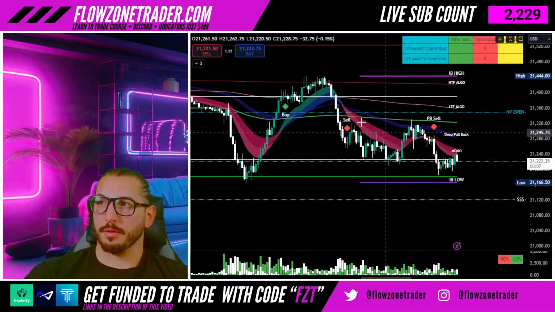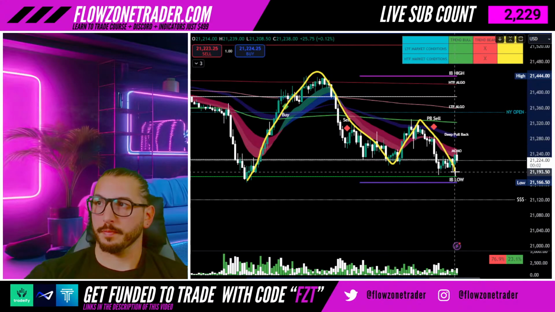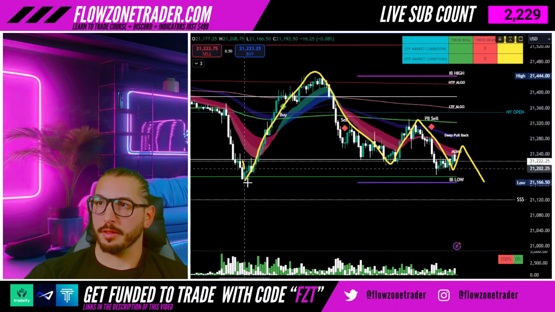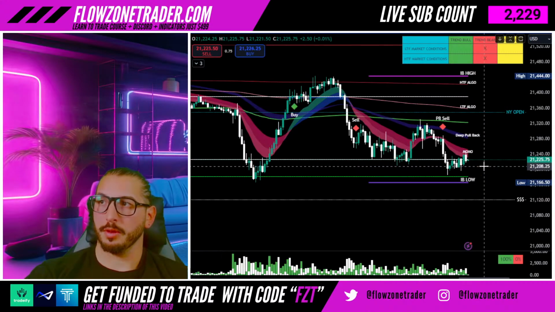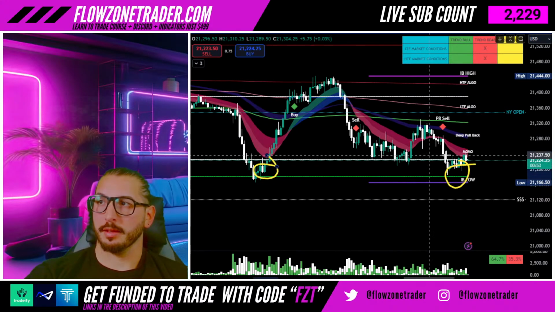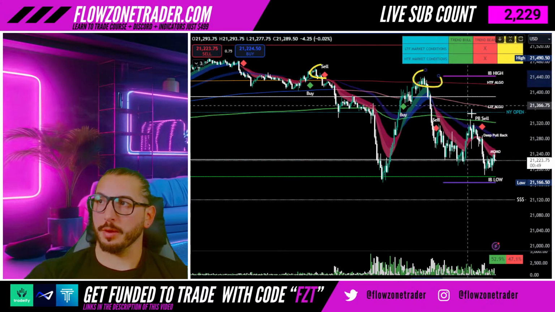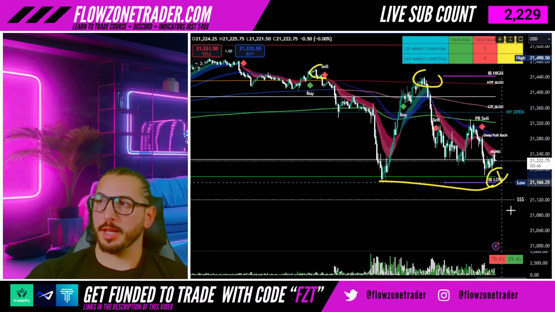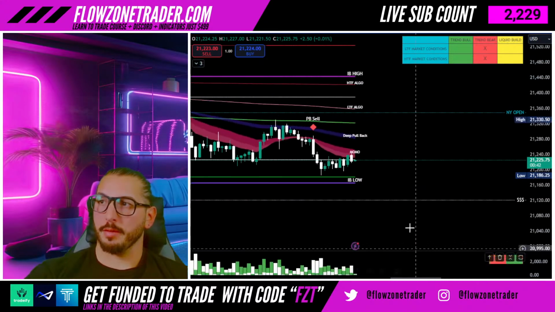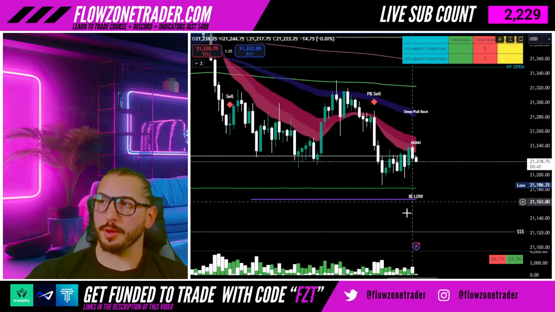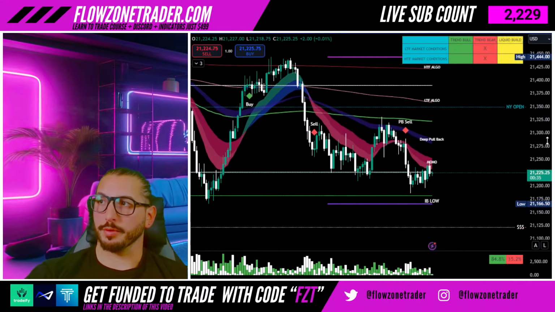So what is the structure on the session? Here's the structure. This is where buyers are, but is there a signal to buy down here? No. Your location isn't bad, but your momentum's terrible, right? Lower high, lower high, lower high. Why are we trying to buy this if it can stop run us? We don't want to buy that. Let the market prove itself to you. Let it show you it wants to go higher and then join it. Don't be guessing the lows for a reversal spot.